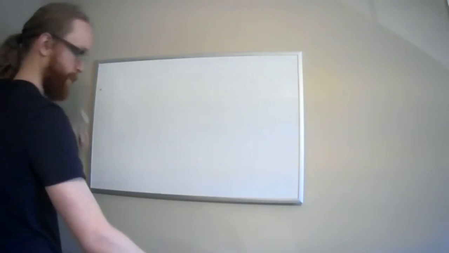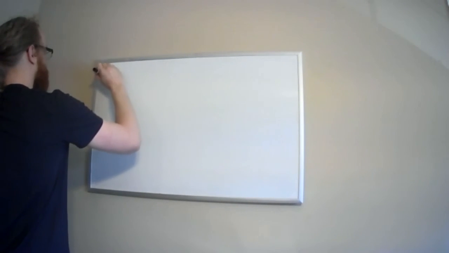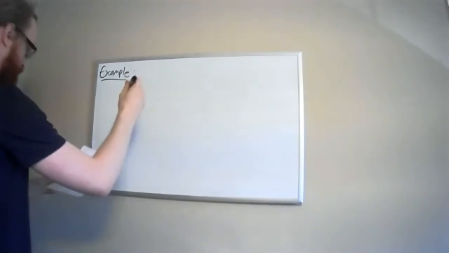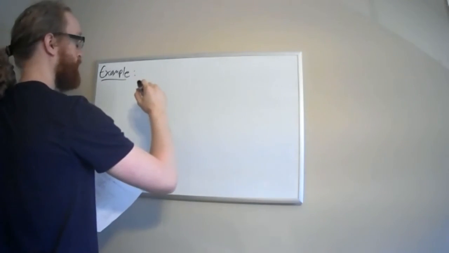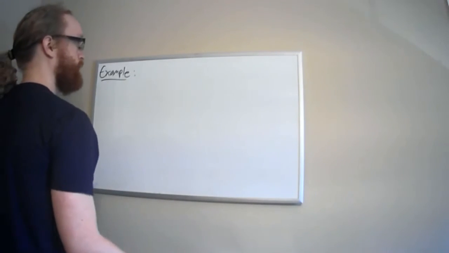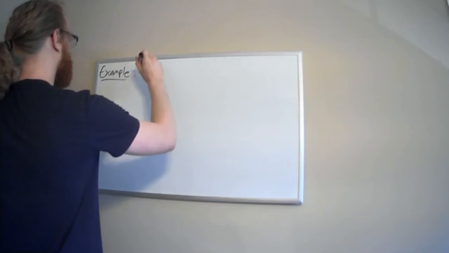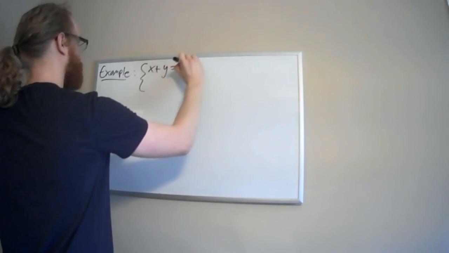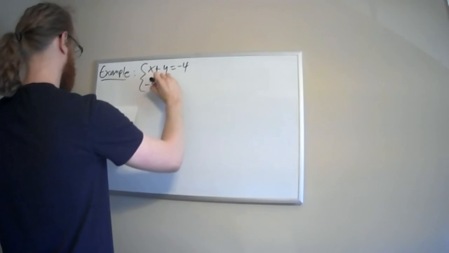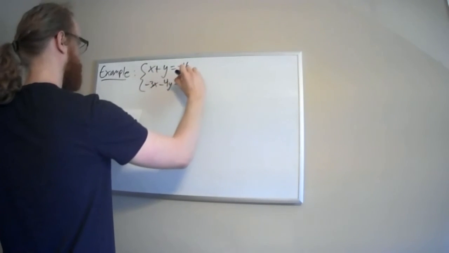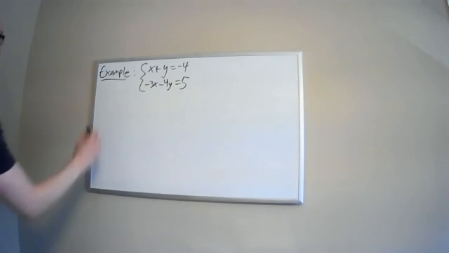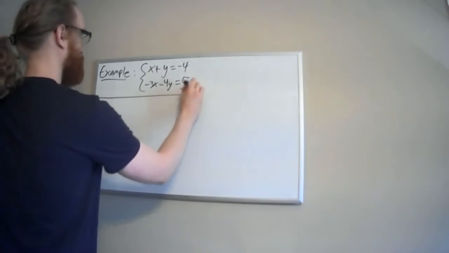So let's see an example. We'll just do a system of two equations. I wrote down a specific one I wanted to do. Make sure I get it up here. I really want to write this up on the board. I guess this is fine. Okay, here's our system of equations that we're going to solve using a matrix. So I'll just have this up here as a reminder that this is what we're doing.